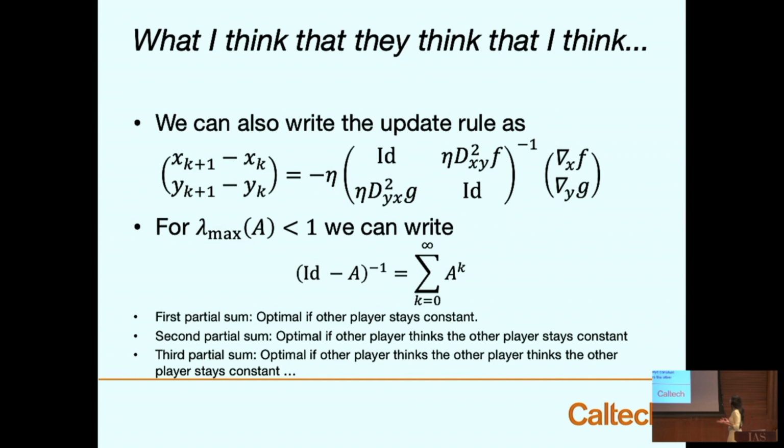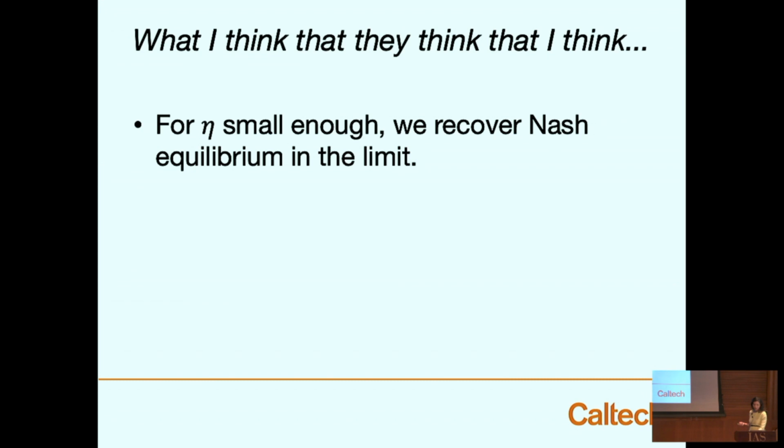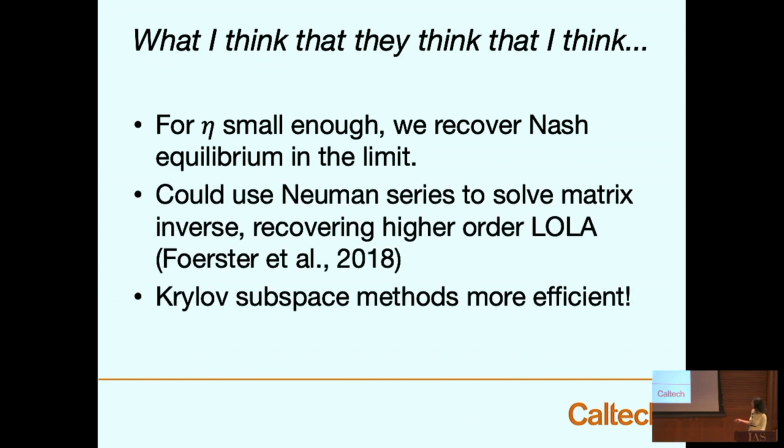So you could do different methods to approximate this inverse, and you get this notion of what each agent thinks of the other player. So there is still this notion of awareness of varying degrees based on the kind of approximation you make for the inverse. So you don't have to do the exact inverse and do an expensive computation. And in fact, that's the idea. You can use more sophisticated Krylov subspace methods like conjugate gradient and come up with approximate solutions and still do much better than alternating gradient descent.